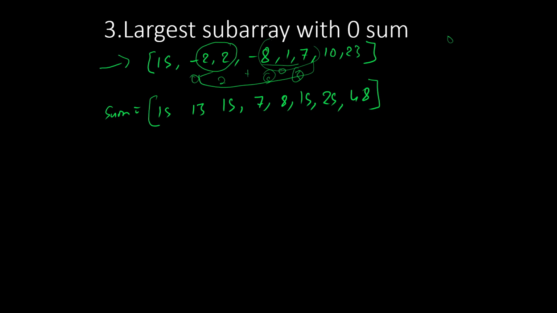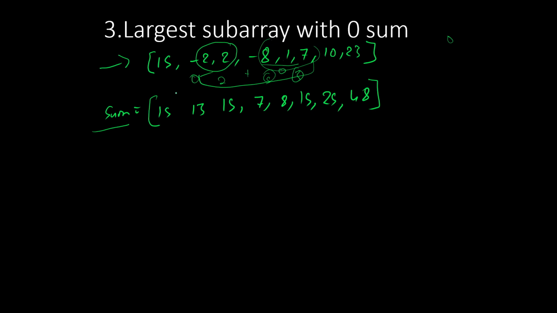Now let us go into the coding part. How can we approach this in terms of coding? For that I have taken a sum as the variable here. We're going to add the elements one by one and store the result in the sum variable. For now I'm showing it as a list here, but the sum will be updated continuously. That will be clearer when you see the code.